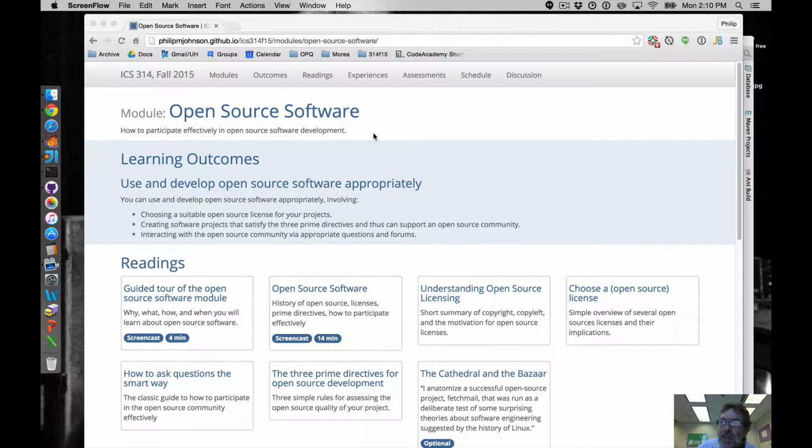I'm really excited about this module. I think it's one of the best and most important modules of the whole semester for you. Why is that? It's because I think being a student in computer science gives you an unparalleled opportunity to participate in the open source community, and that's one of the things that can most enhance your future career prospects, be it going to graduate school or getting a job in the commercial workforce.